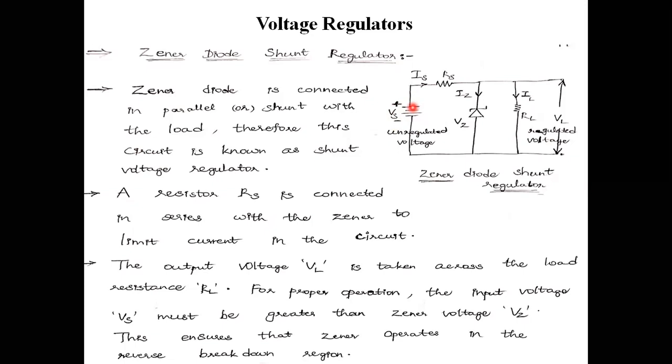For application sake, where did we say we use the Zener diode maximum, and in what way? Anyone? Reverse bias. Yes, in the reverse bias condition, the Zener diode possesses the characteristic of constant voltage. The constant voltage characteristic is there in the reverse bias condition. So I am going to use this Zener diode in the reverse bias condition only. That's why I am connecting this Zener diode in the reverse bias condition.